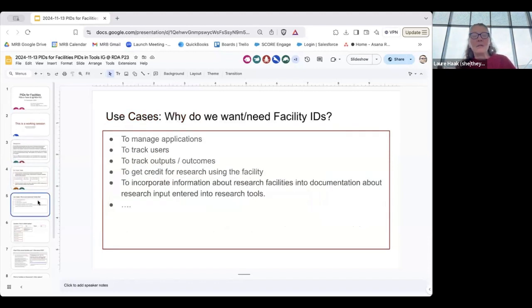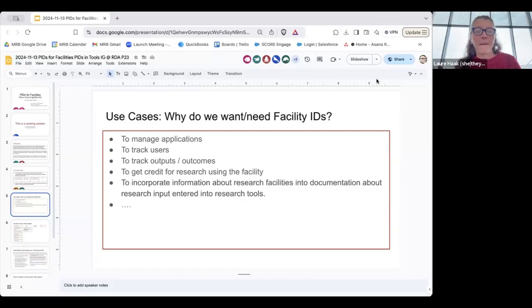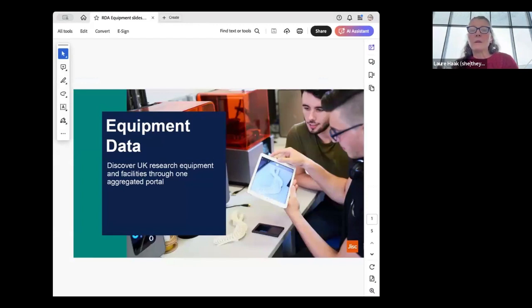The next piece here is why do we want or need facility identifiers? And Adam, go find the microphone. I'm going to find your slide. So I've got to stop this share and start a new one. So give me a second. While you're coming up, I will do that. Hang on a sec. Slides here. Gosh, it's super loud in here. I'm so sorry. I'm going to mute myself, Adam, while you're talking. Hang on a second. I was on mute. Where are you? I lost my share screen button. Here we go. All right. I think everyone can see that. So there you go. Here's your screen, Adam.